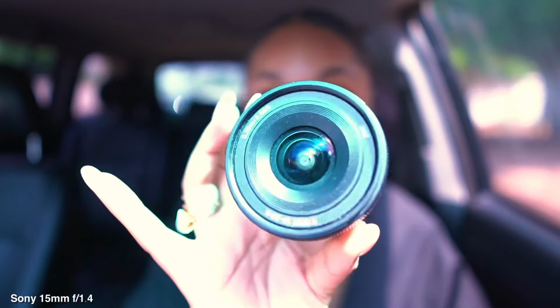Otherwise, yeah, the only thing about the Sigma is that it's a little bit bigger in size. I said earlier on that I thought this lens might be a little bit smaller than this. I wasn't aware it's actually a little bit longer, but it's not as physically wide as this. But anyway, it's still very small and a lot smaller than the Sigma 16 1.4.